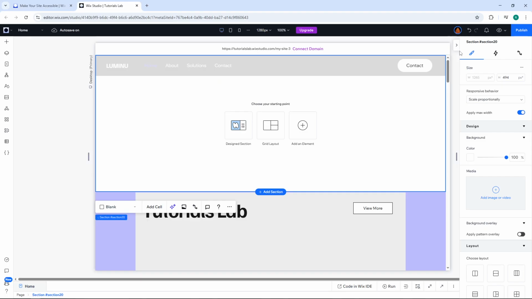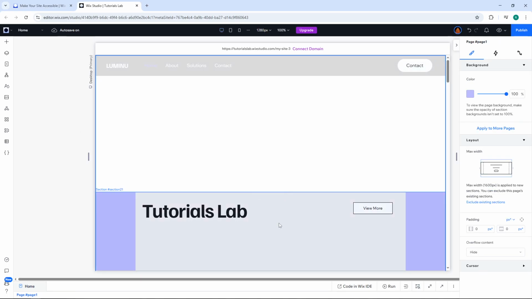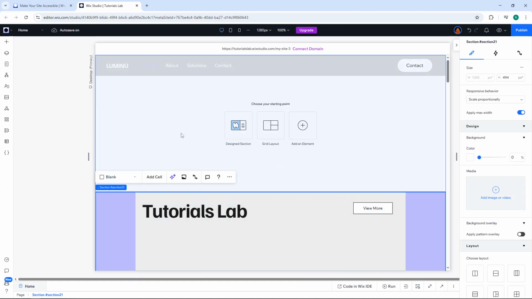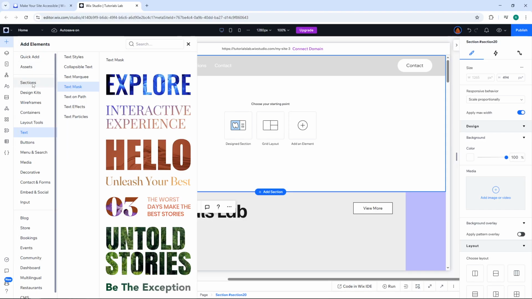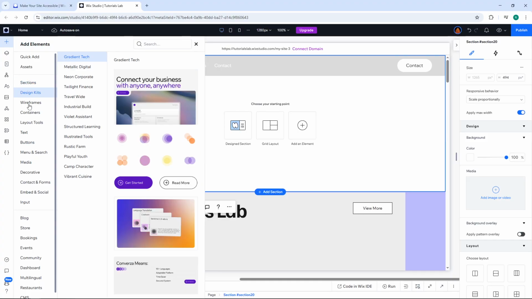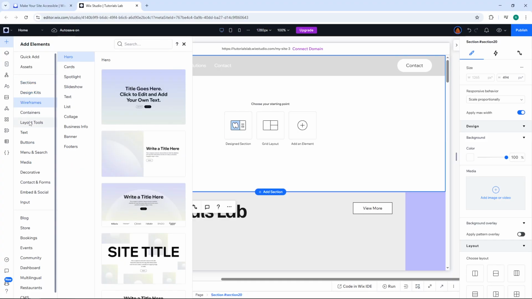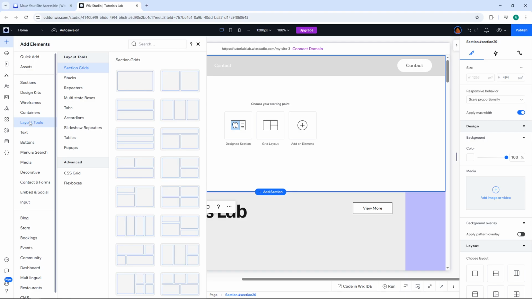You'll now be directed to the Wix Studio website editor screen. This is your main workspace for designing and customizing your site. From here, locate the Add Element button on the left navigation menu and click on it. You'll see a comprehensive list of all the elements and functions you can use and add to your website. This is where the magic happens in terms of design flexibility.